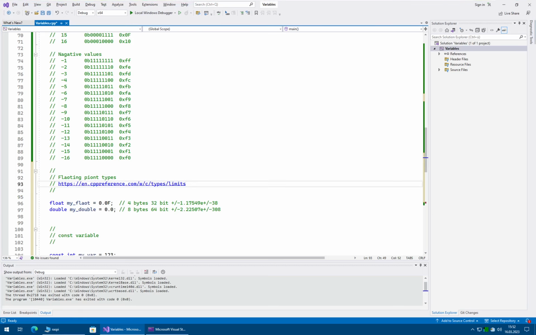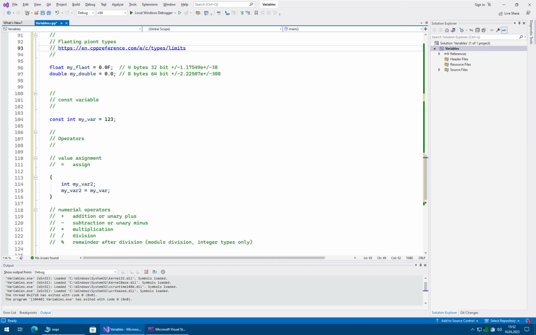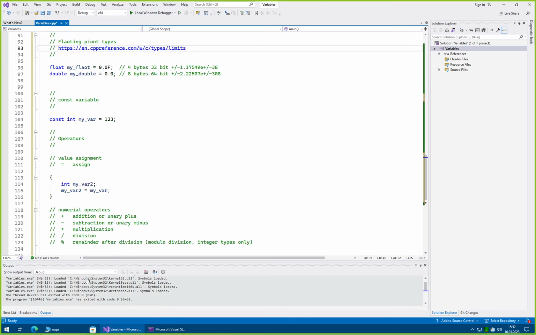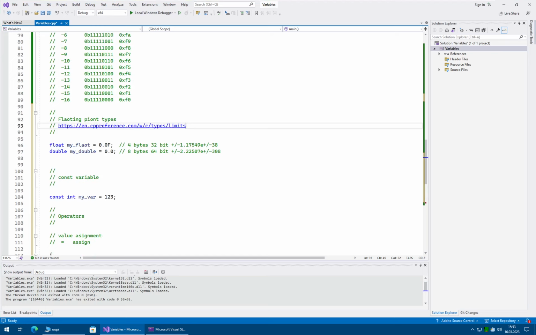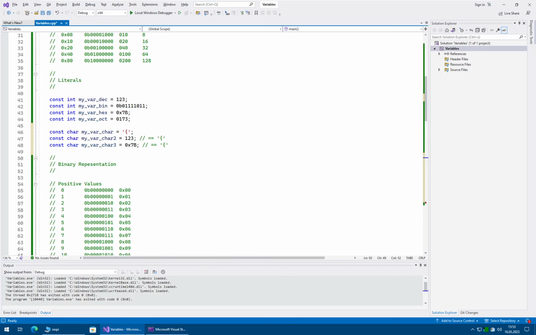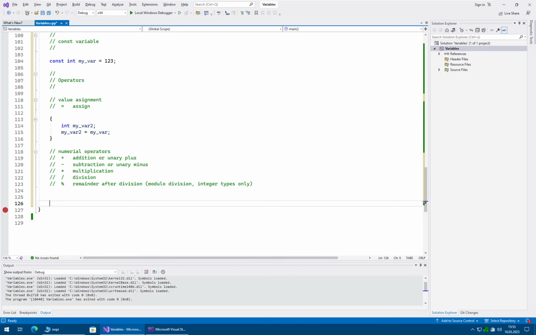If you want to take a look for yourself at the limits of all these different data types, I pasted in here a link where you can review all the value ranges for the different data types. Now, another thing about data types that is good to know is that modern CPUs in fact support more data types than these basic types that we have taken a look at yet. Those other data types are usually something that for most applications, when you're just writing your own program, you will not care about.